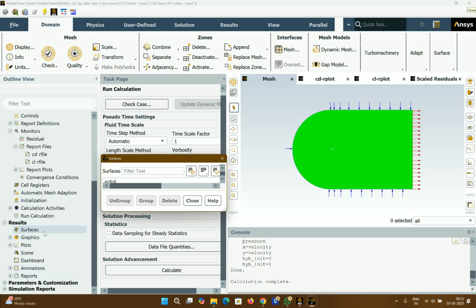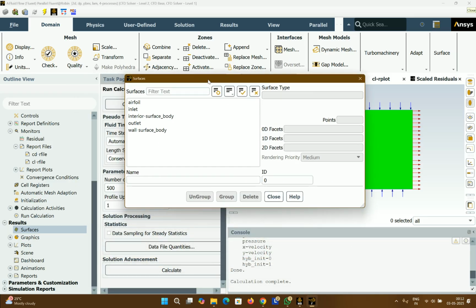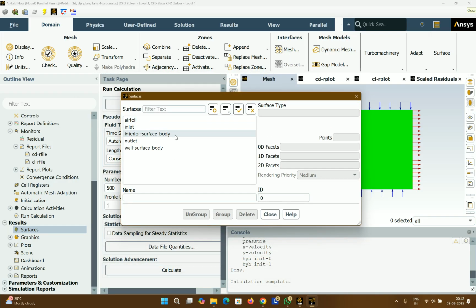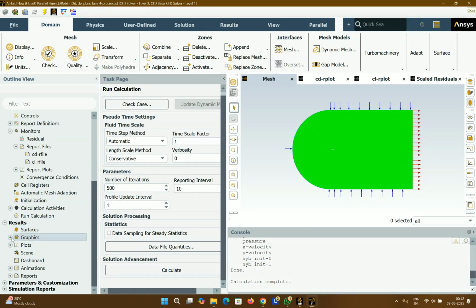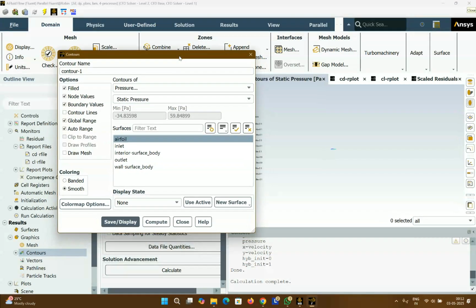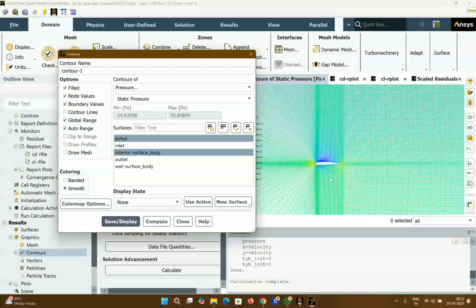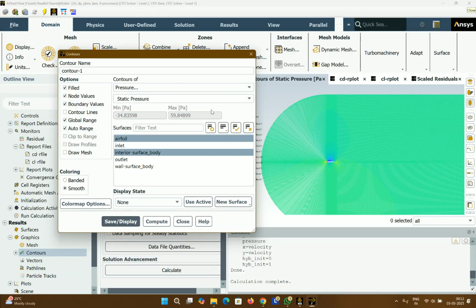So if we go to surface here, let me go ahead into graphics. We have the contours. Yeah, so we'll do a contour of pressure, static pressure, aerofoil. So this gets on display. You can see it for the aerofoil. If you want to see it for the entire body, yes, you can click on this. You'll be able to see the simulation. Okay, now this is in wireframe.